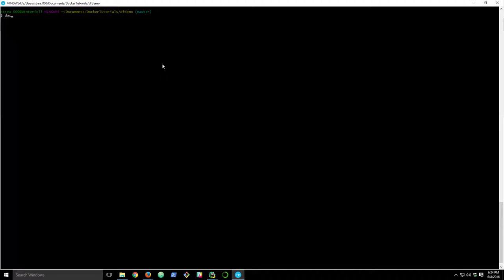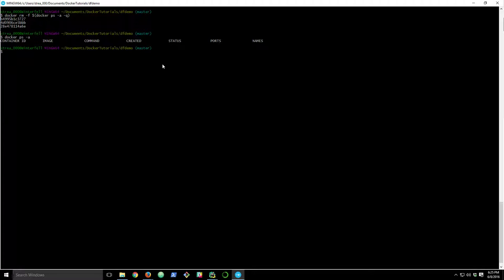I'm going to shut down those with Docker RM -F. I've been using remove before, by the way, to remove a stopped Docker image. You can force running images to stop with the dash F flag. And again, the little trick to do all of them, Docker PS -AQ to get only the ID numbers for them. And that shuts them all down. So now, Docker PS -A, I've got nothing running.